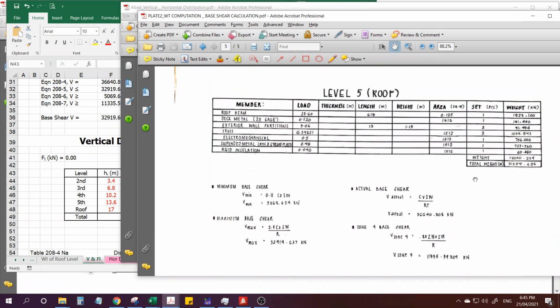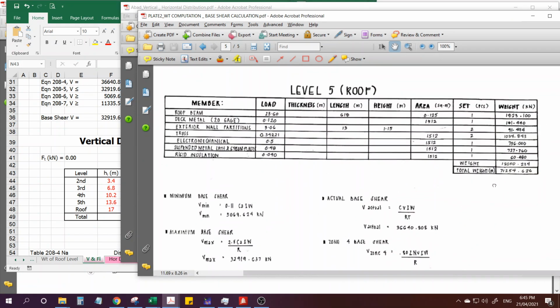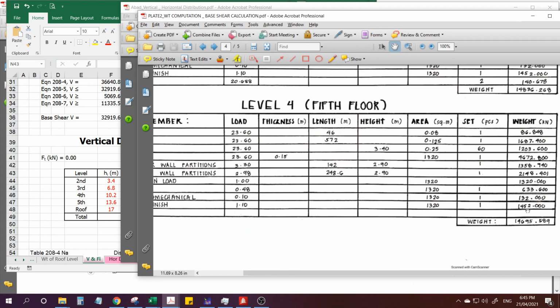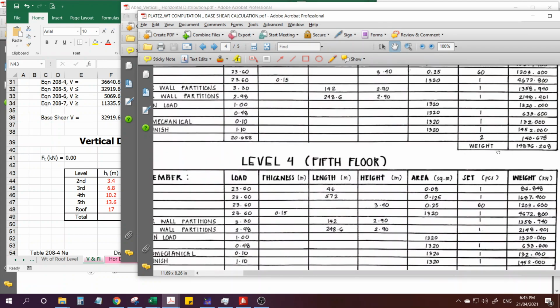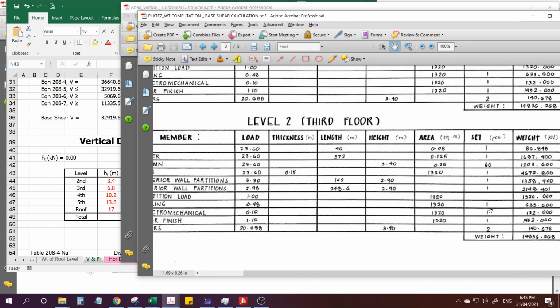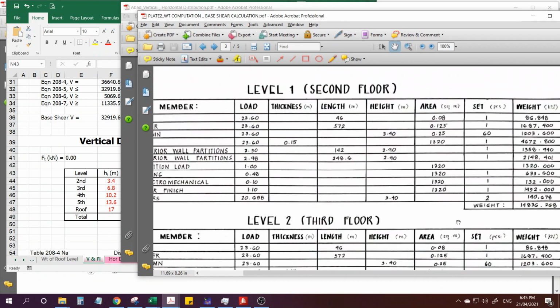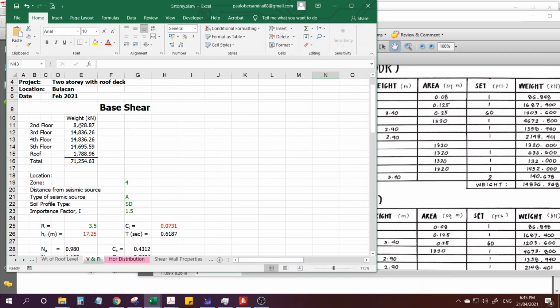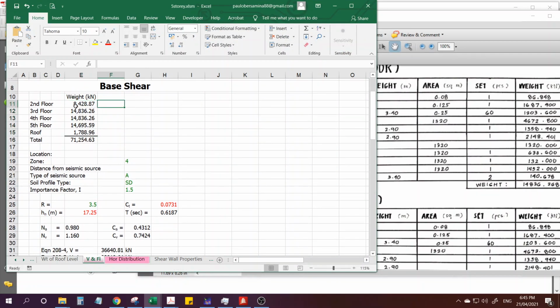What I did is I got just the weight per floor, the fifth floor weight, the fourth floor weight, third floor, second floor, and pasted here to the spreadsheet.